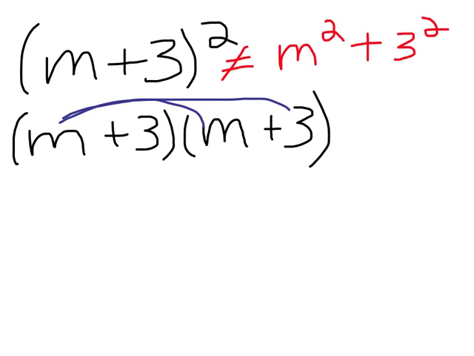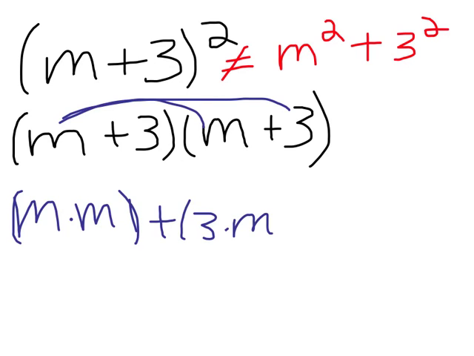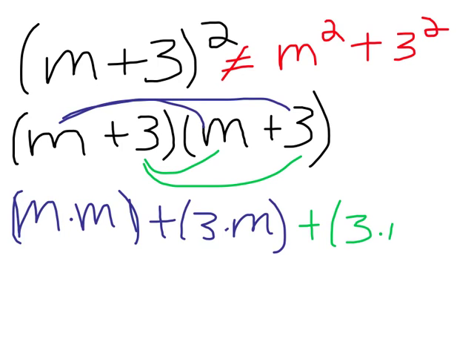All right, so which gives us m times m for the first one. And then we're going to add that to 3 times m for the second one. And now I've got to do the next one, which we'll do in green. And let's see, 3 times m and 3 times 3. So I'm going to go with plus 3 times m, and then plus 3 times 3. And I ran out of space. No! But we know it's 3 times 3 there.